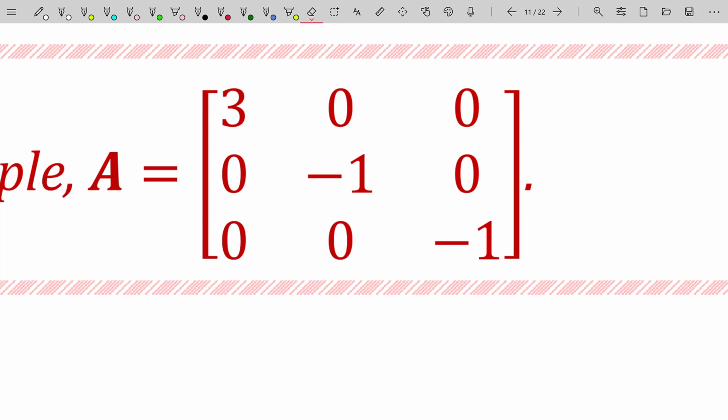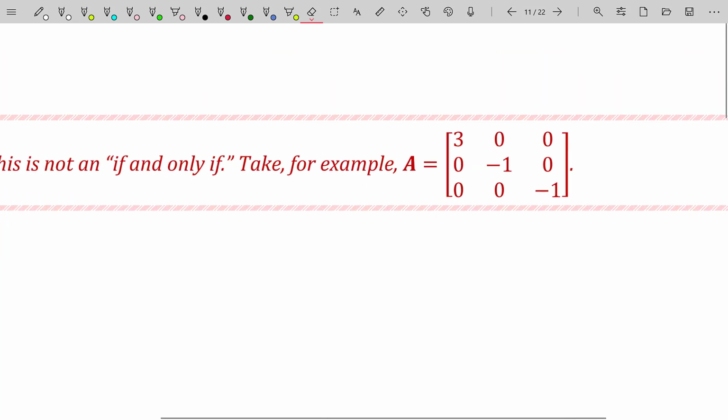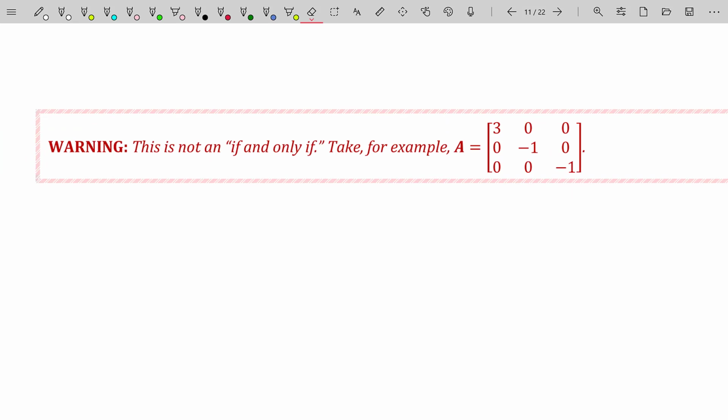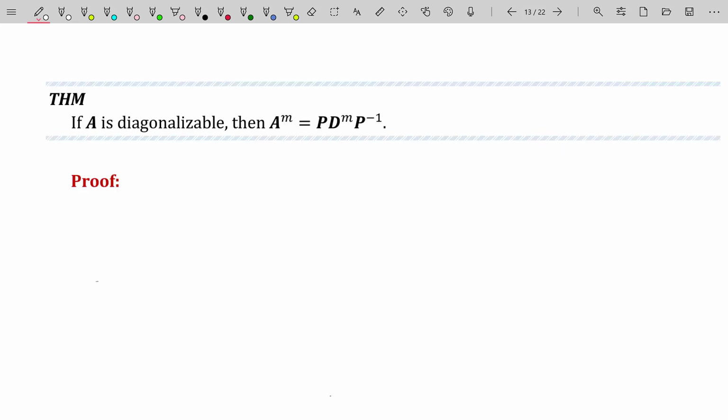Its eigenvalues are 3, -1, -1. Notice they're not all distinct eigenvalues. This matrix is diagonalizable, yet it does not have distinct eigenvalues. So there you go. There's a good counterexample. Just be very careful with that. So again, distinct eigenvalues implies diagonalizable, but the converse is not true. Rather than following that up with an example, because all I would be doing is basically doing another diagonalize example, and there's no point. Once you know how to diagonalize, there's not a big deal about doing it over and over again. Instead, let's play with some powers.